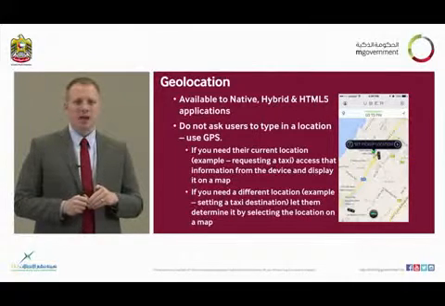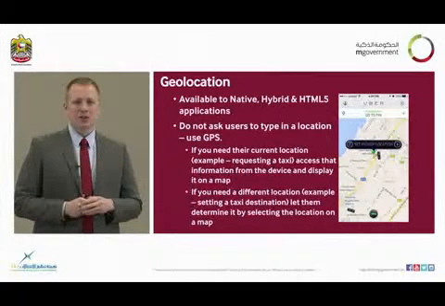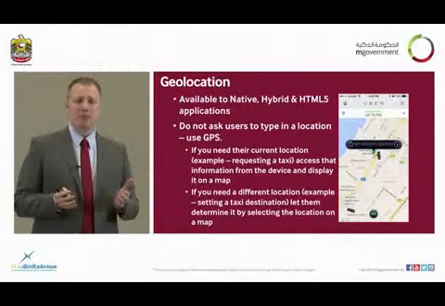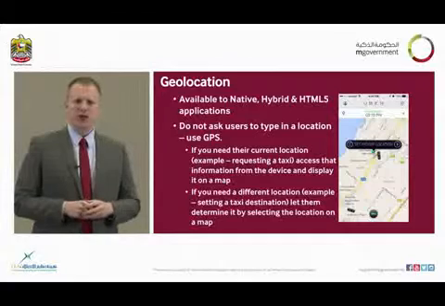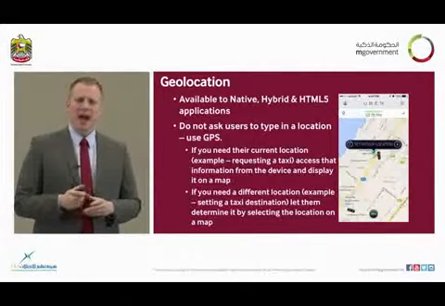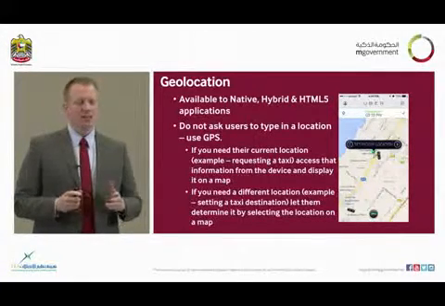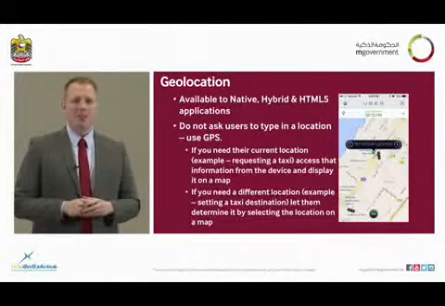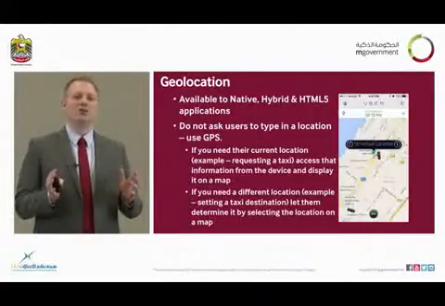If you're not providing taxi services, one other thing to keep in mind is if I do need to go visit your entity in person, what's the closest branch? Where is it? How do I get there? The easiest thing to do is grab the user's GPS coordinates, plug it into a map API, and provide that information back to them.